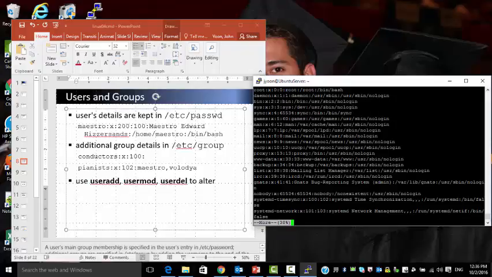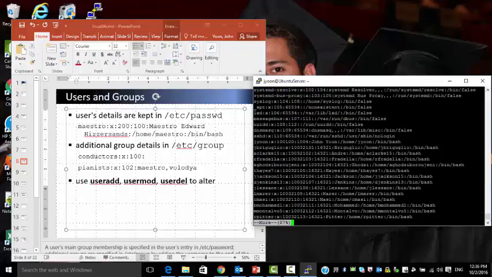Let's take one example, J. Jackson. This is his own ID, this is a group ID, this is his name, this is his home directory, and this is the shell, a bash shell. All of us are using the bash shell. And this is the login name followed by x.